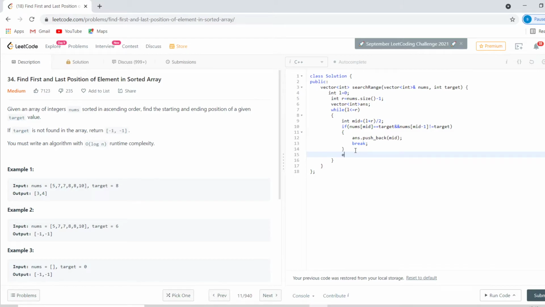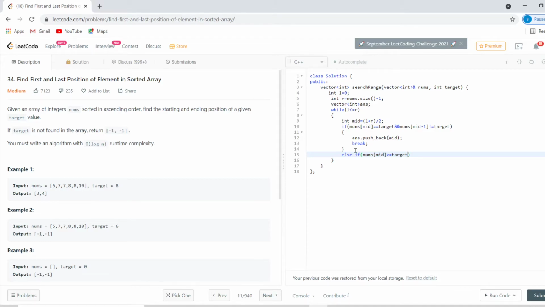Now I will write the else if condition here. Suppose nums of mid is greater than or equal to target. When it is greater than target, I know that the first occurrence of the target will be on the left side of the array, because it's sorted.